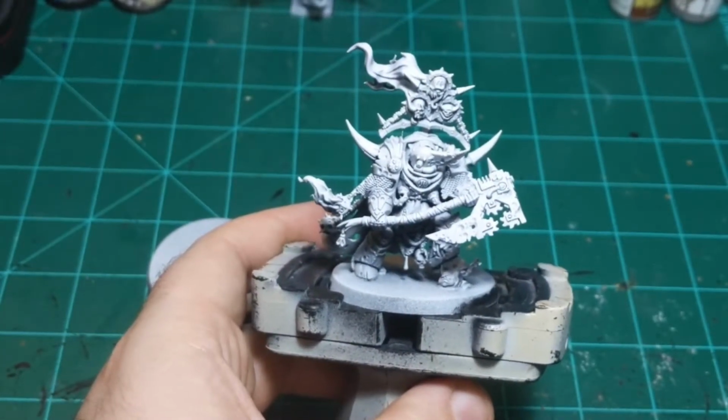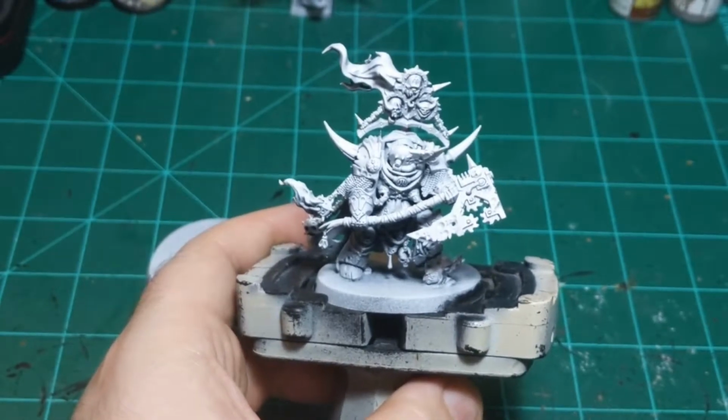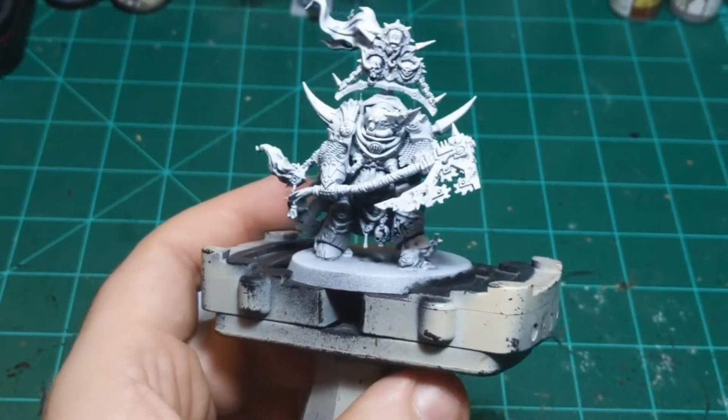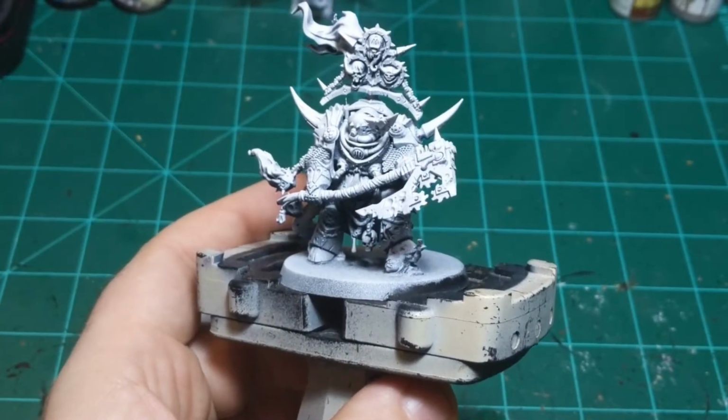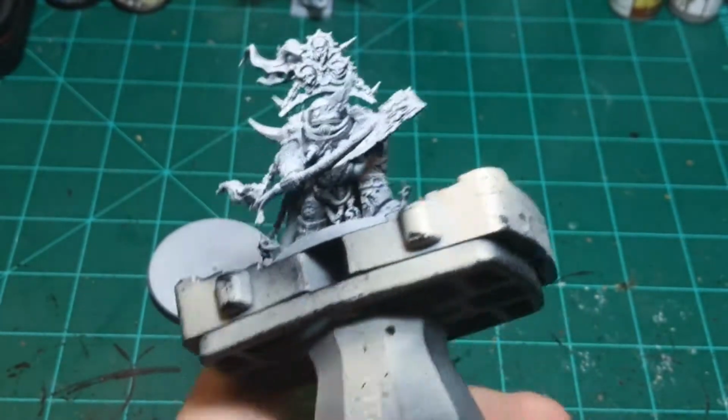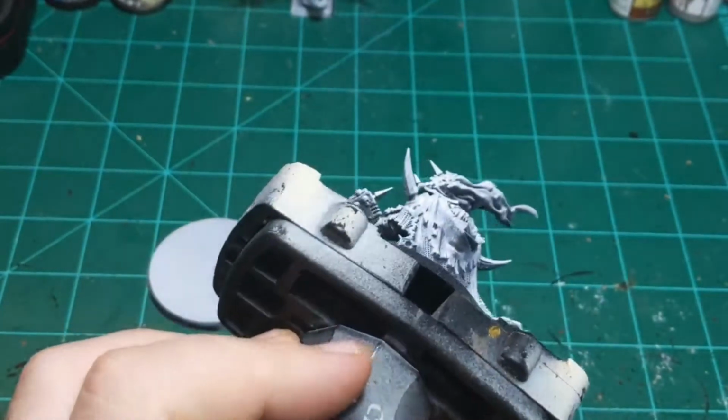Today I'm painting a Lord of Contagion, I think he's called. But specifically I'm doing speed painting techniques. So the very first speed painting technique is zenithal priming your miniature.